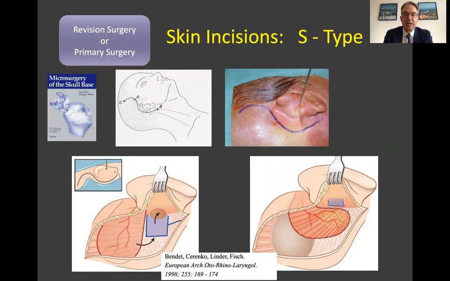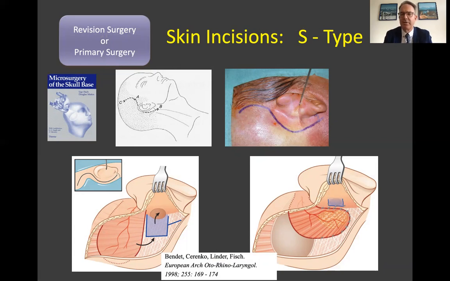In Professor Fisch's book, and also in our publication already in 1998, we used in the beginning the S-type incision. This is mainly true also in lateral skull base surgery, so infratemporal fossa type A or B, or C, which rely on the subtotal petrosectomy. So the S-type incision allows the proper exposure, and in the beginning we perform a large periosteal flap for the double layer closure of the external ear canal, and we have nice access to the temporalis muscle, which can be brought inferiorly over the fat and over the cavity.